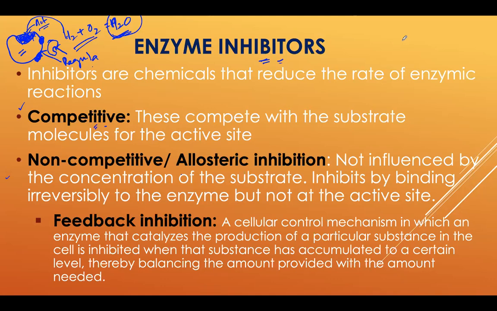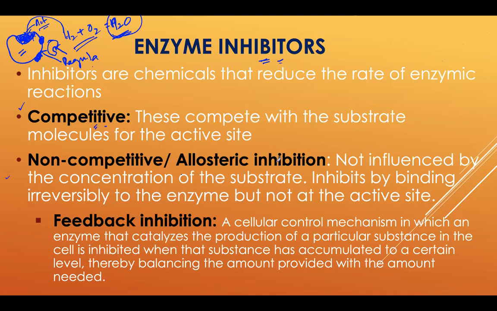So when there is too much sugar in your blood, the brain will send information to the pancreas to secrete the hormone insulin. So insulin will take care of the excess sugar. That's how that inhibition works. Now feedback is like the body giving information to the brain, and then the brain takes care of the situation. That's the feedback mechanism of the body.